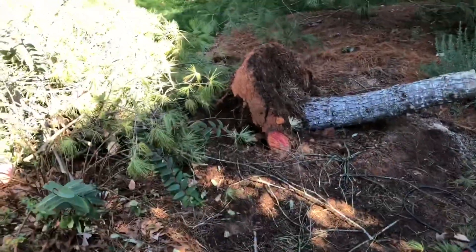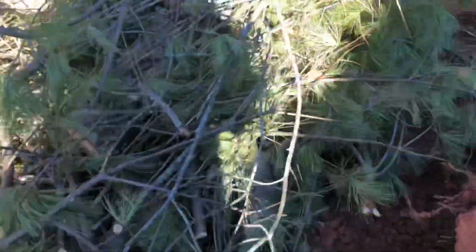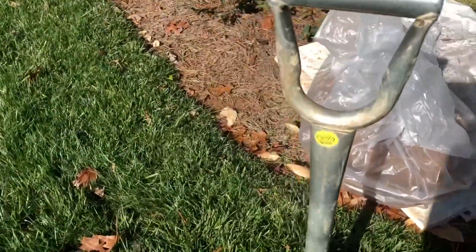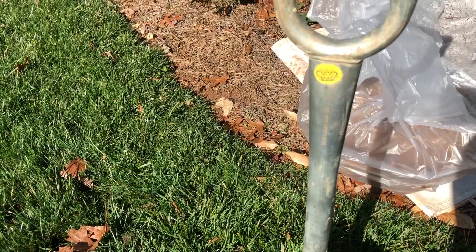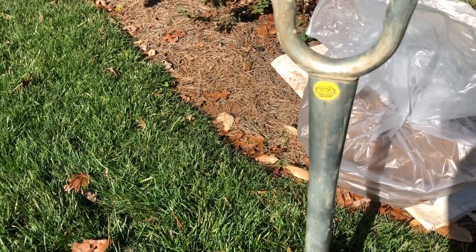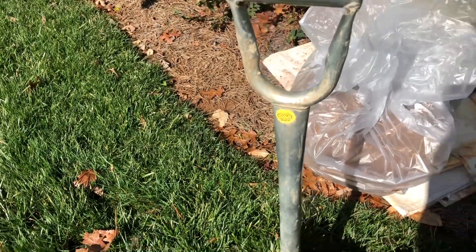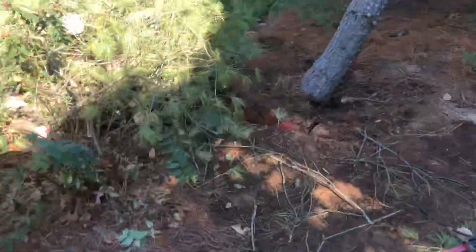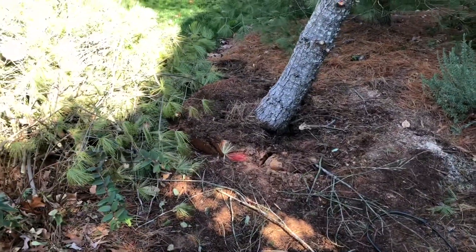There you have it — all chopped up into a nice neat little pile. We can get in here and show you what this thing's got. I've just got to clean it up, knock all the soil off with the King of Spades — featured in many of my videos from the WW Wright Manufacturing Company up in New Jersey. That thing does all the work. Let's get to knocking off this dirt.